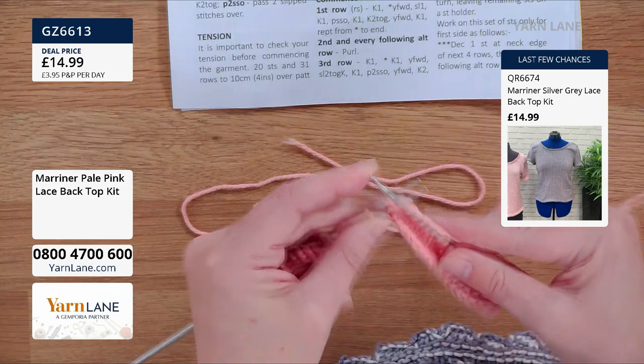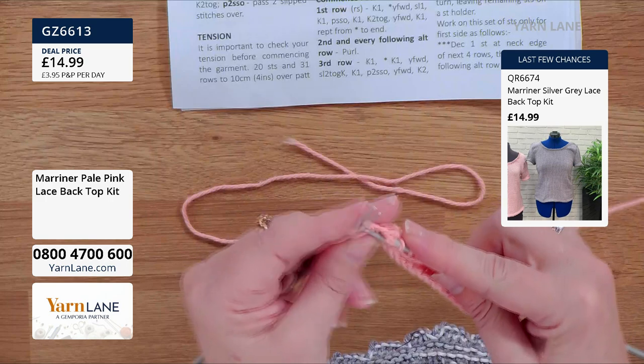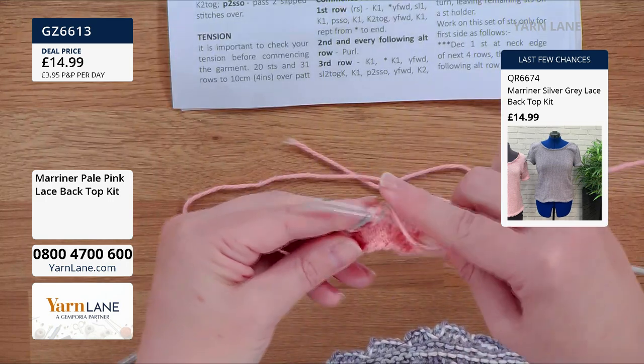The one thing you find, I very, very much like working with cotton, but if you're not careful, you can sometimes split cotton. What, more easily than you can split wool? Yeah, yeah.